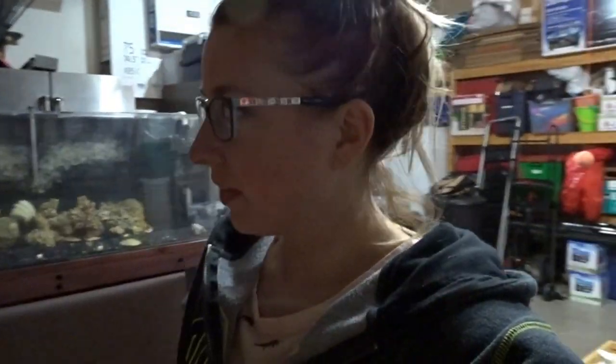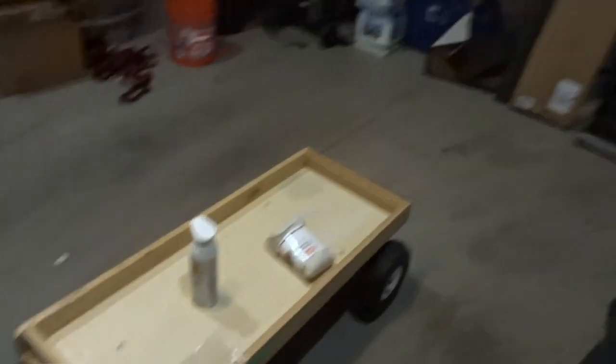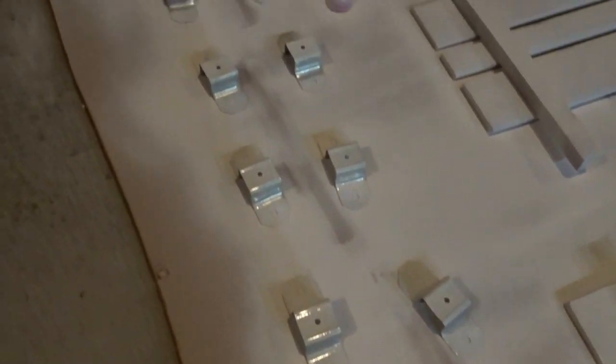Hey guys, so we bought this wagon today on Facebook Marketplace so that we can pull our nephew down the aisle, because he's only going to be like 6 months old and he's obviously not going to be able to walk down the aisle. So we got it, and it's one of those wood bottom Radio Flyer ones with the red wood slats on it. That's the bottom one. And we are spray painting the top of them, the red part, and all of the silver pieces where the wood goes into.